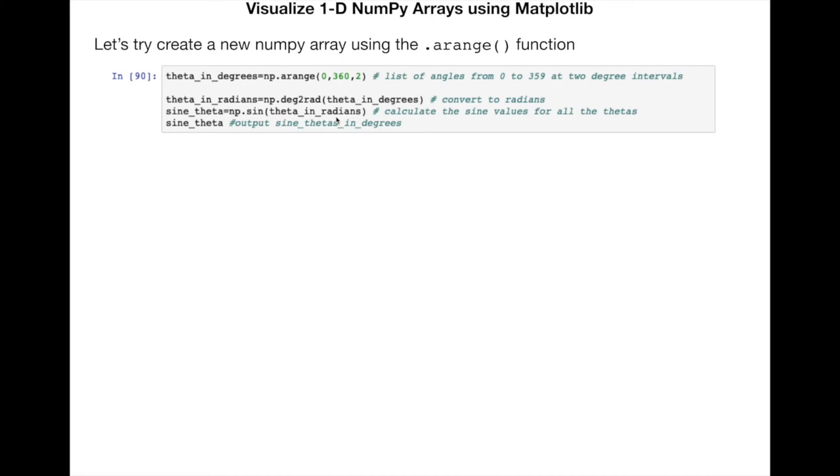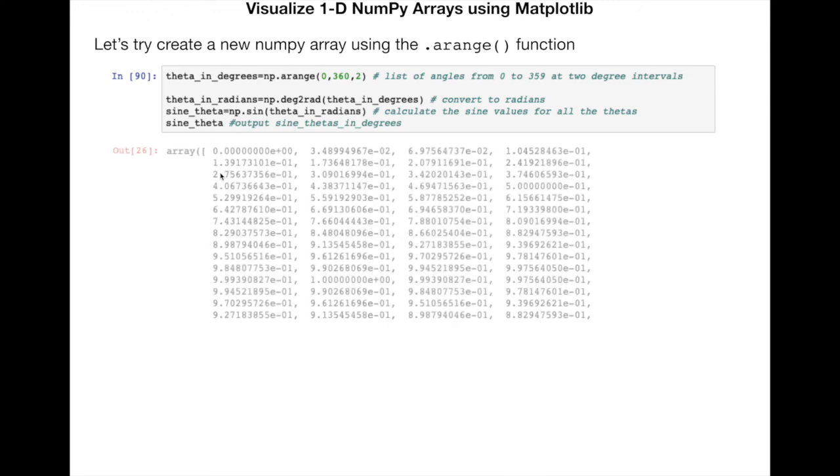Remember that this is an element-wise calculation. So theta here is a NumPy array with 180 numbers, and the sine function calculates the sine of each theta. After the calculation, I get another NumPy array called sine theta that has the same size as theta in radians, but holds the sine of each theta.